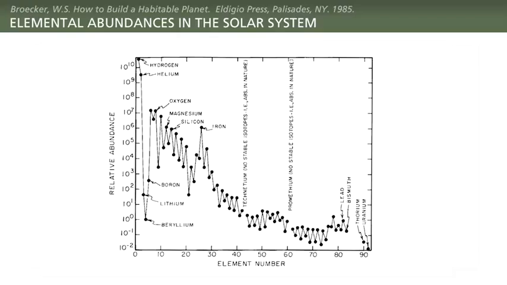This is a more useful presentation for the elemental abundances of the solar system. You can see here that you have along the x-axis the element number, so you go from hydrogen and helium in the lower left-hand corner of the diagram, all the way up to uranium as the heaviest element that we have. And the relative abundance in a log scale along the y-axis. So you can see that hydrogen and helium by far make up the majority of the elements that we have in our solar system. In fact, they make up almost 99% of the elements that we have today. And we go all the way down to uranium, which is the least abundant.